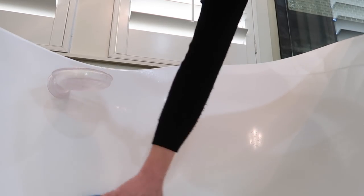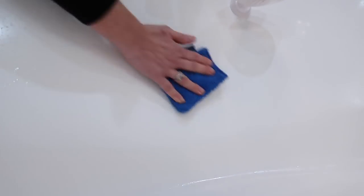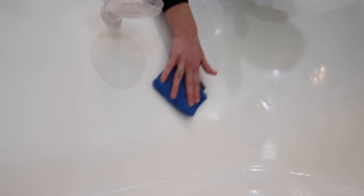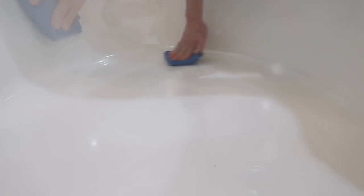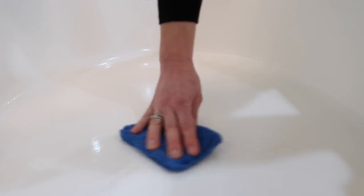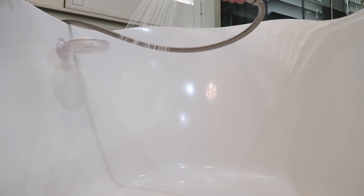It basically works the same as a microfiber cloth. It's a little bit more absorbent and holds a little bit more water. And it also dries very quickly, so it's great to leave in the kitchen or the bathroom. You can use them multiple times before you need to clean them, and then you can just put them in the washing machine and they come out good as new.